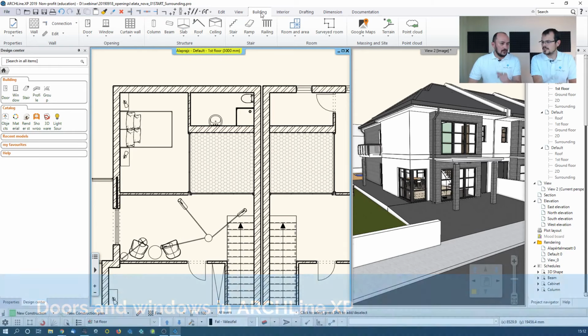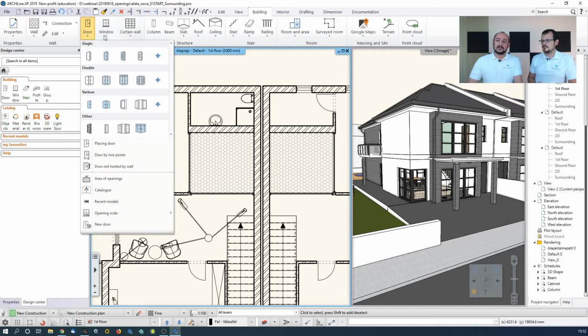So what is the first thing that we have to do if you want to, for instance, position a door over there? What do we do? In the building part, you can find the door, window and curtain wall in the opening section. Now, when you place a door or a window, you will see the first part here at the top, which is about the mostly used common door and window types that you can actually select and use. Those will look like these tiny images, but actually that's not the whole library.